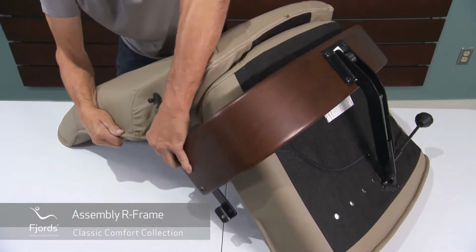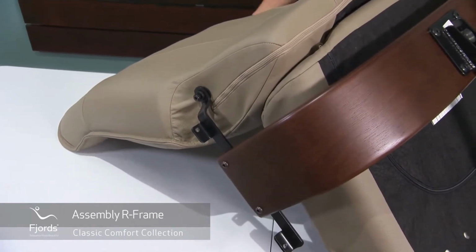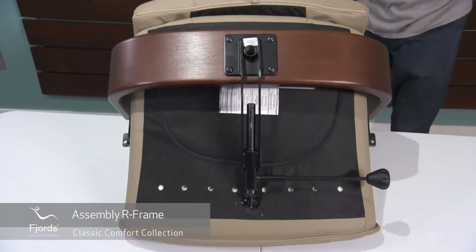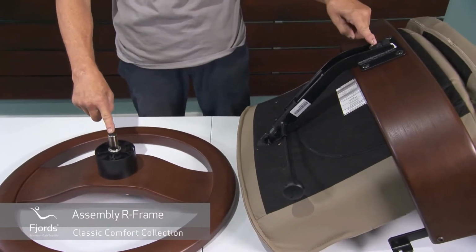Attach the arm brackets to the pin on the side of the seat back and snap into place. Do this for both sides. Connect the spindle into the hole on the bottom of the yoke.